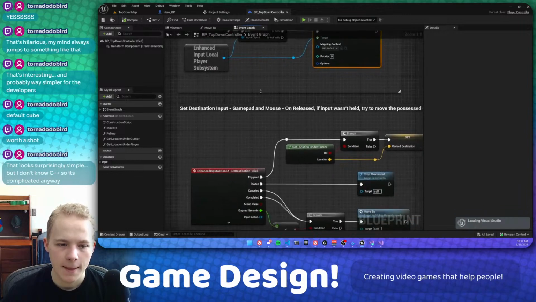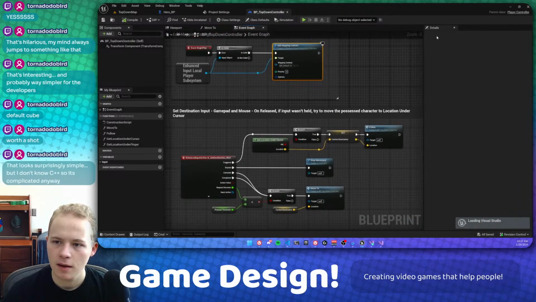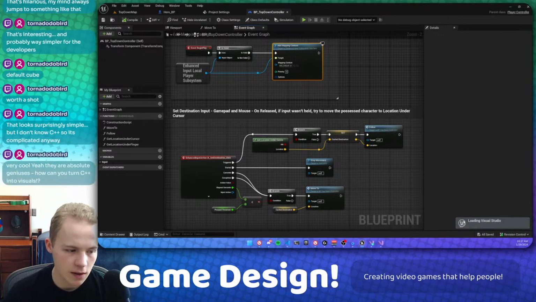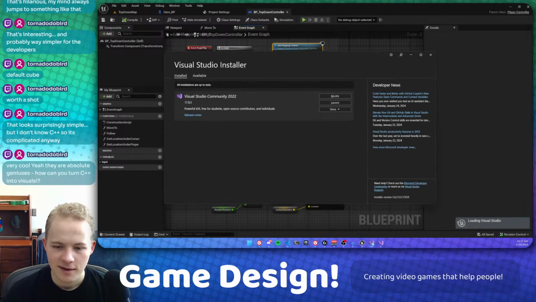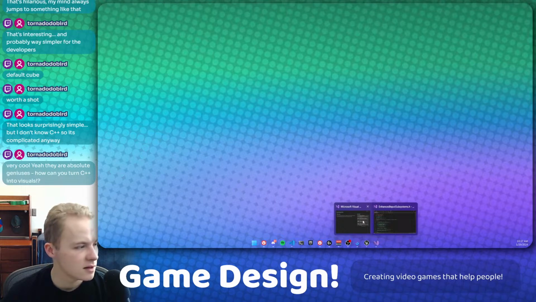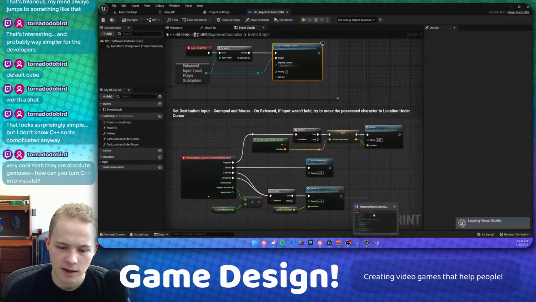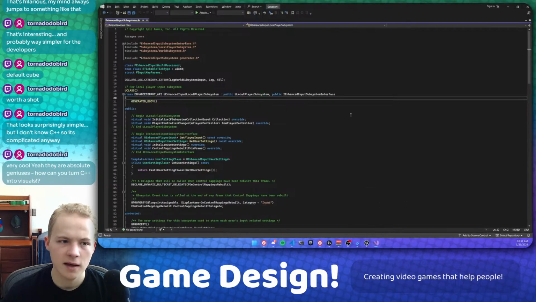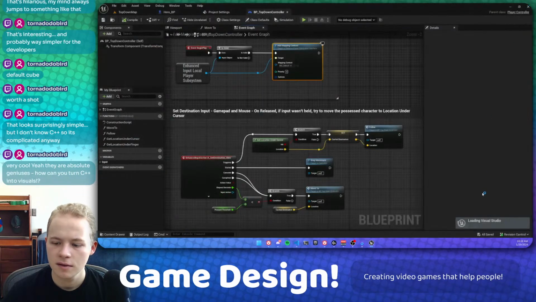Okay. It still says loading Visual Studio. Yeah, it's a process. Let's see, what do we have? If I close this, does that stop?